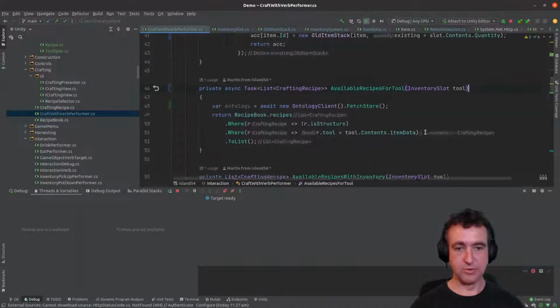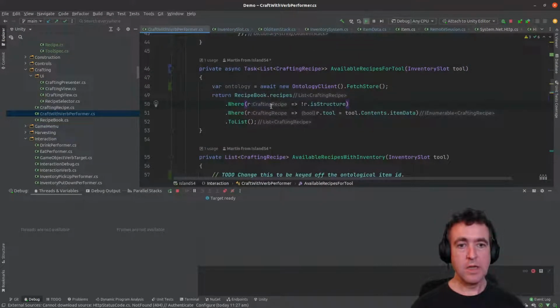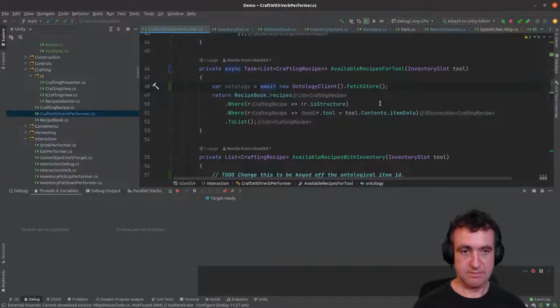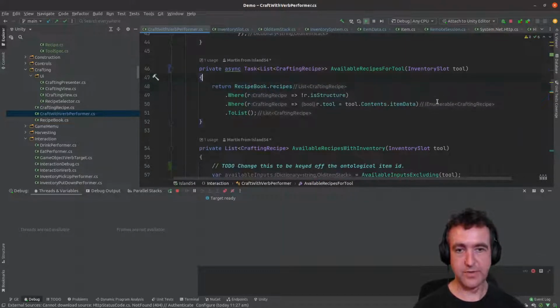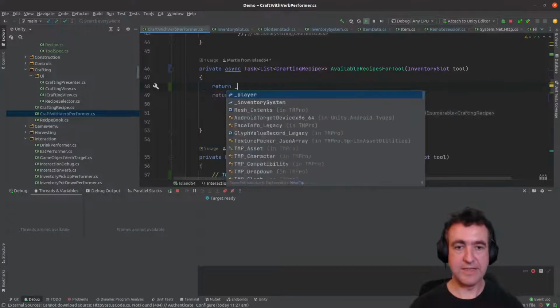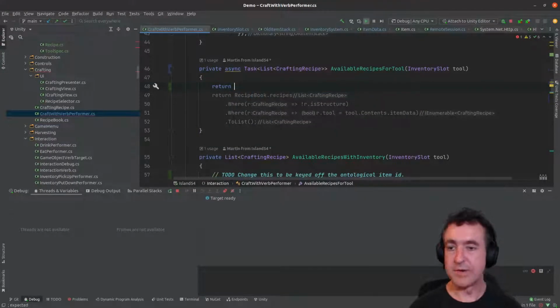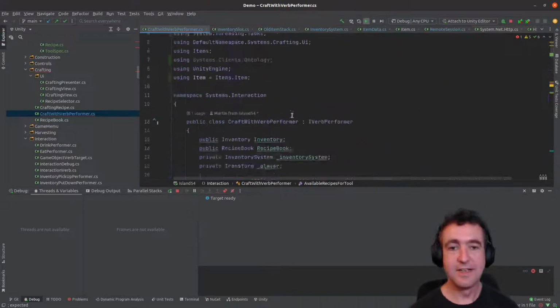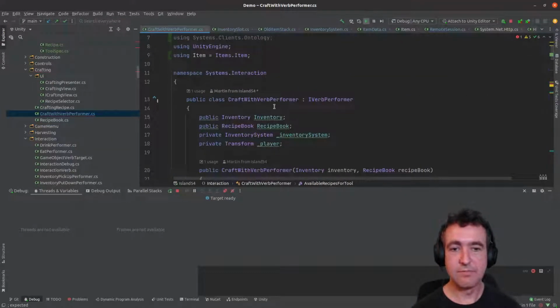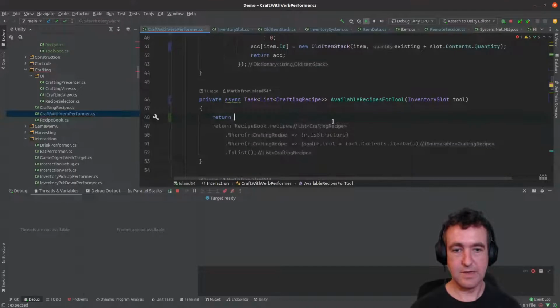Available recipes for tool. This needs to stop using recipe book. It also doesn't want to fetch the store. We are going to return, do I have access to a session from here? No. Uh-oh, where do I get the session?